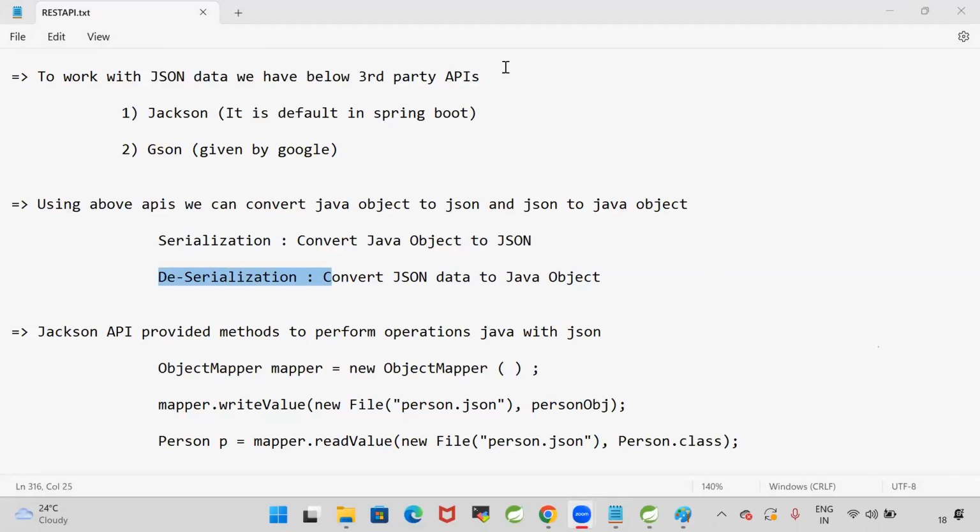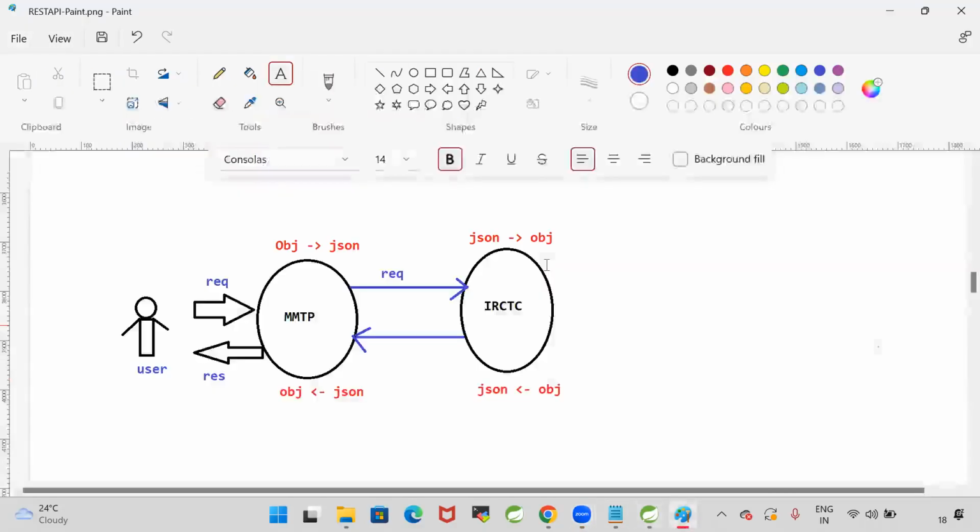Okay, guys. So here, to achieve interoperability, applications are using XML and JSON. Someone is asking, if both projects are developed using Java, can we exchange the data in object format? Generally, people will not use objects to exchange the data. People will go for either XML or JSON only to exchange the data because they are interoperable.